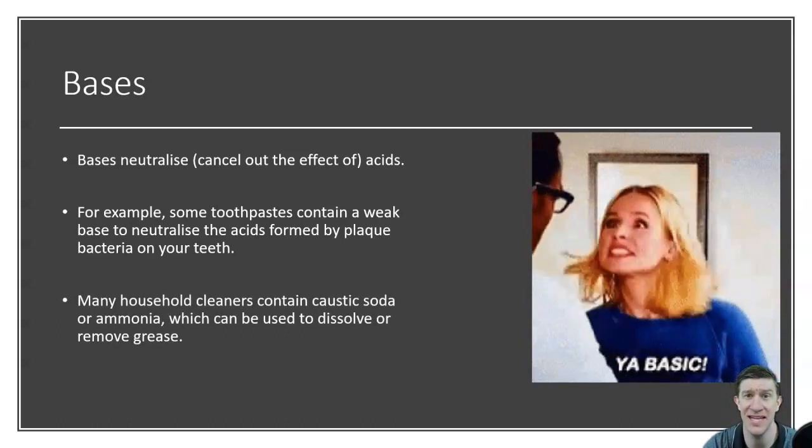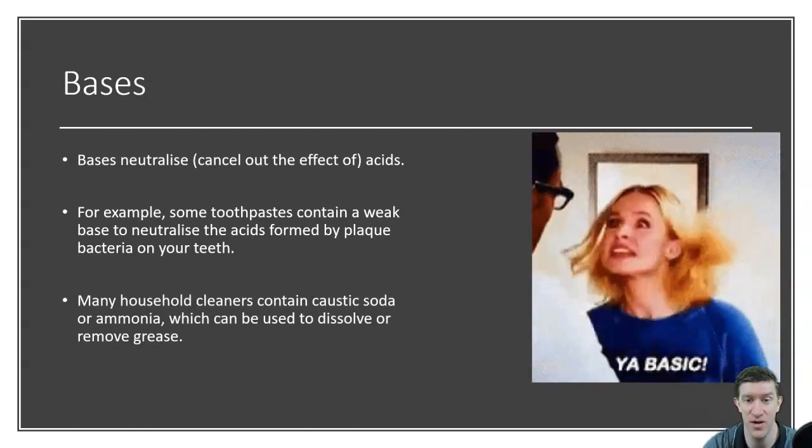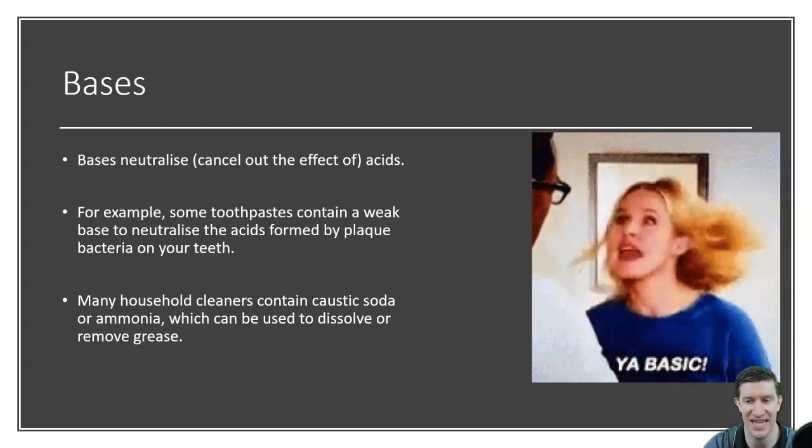A lot of household cleaners contain something called caustic soda. Often you see that for drain cleaners and things. They have very, very strong caustic sodas. Sometimes we use ammonia. Again, this is designed to dissolve and eat away at the grease on a surface that we're trying to clean. So it's actually like eating away at it.